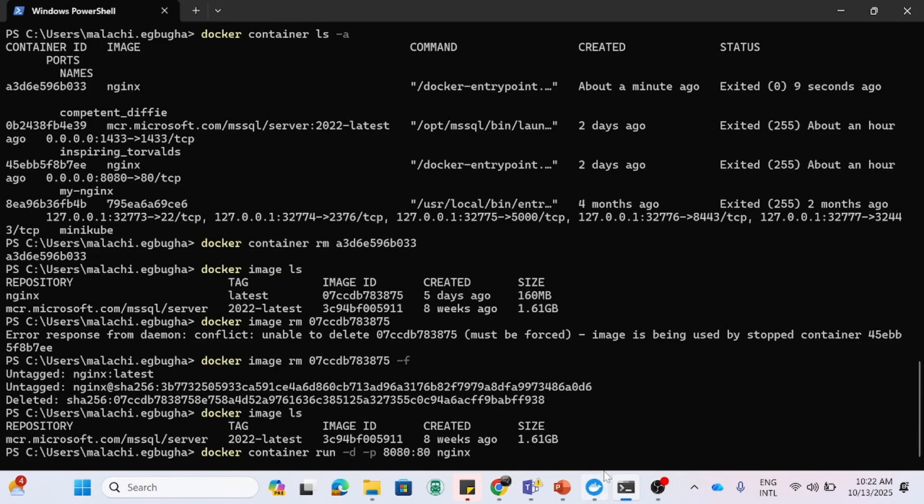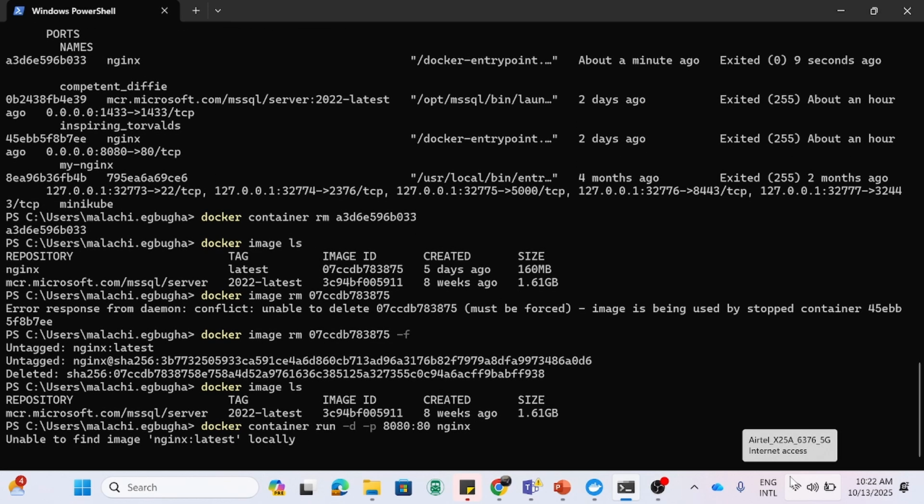So if I return to the command line and run this Nginx container, but the image is not on my local machine, what will Docker do? The Docker daemon first searches for the image Nginx on my local machine. If it does not find it, it will go to Docker Hub, pull that image first, then run a container from that image.